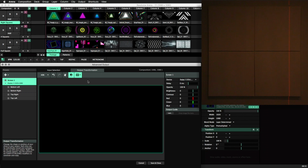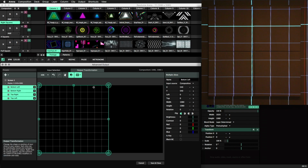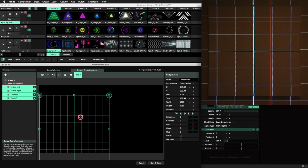The first thing we want to do is match our output to the shape we created from our input map. Click and drag on all the slices directly or select them from the menu on the left. Once they're selected, right-click and select Match Input Shape. Our output will conform to the shape of our input map. Now we can drag the entire grid of slices towards our stage and scale it roughly into position.